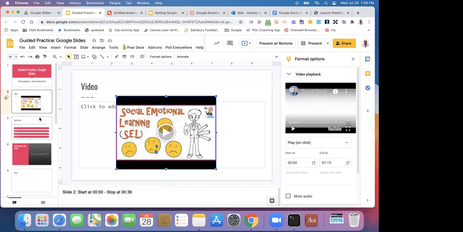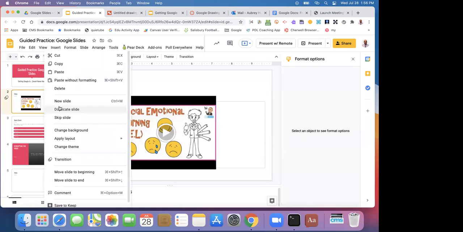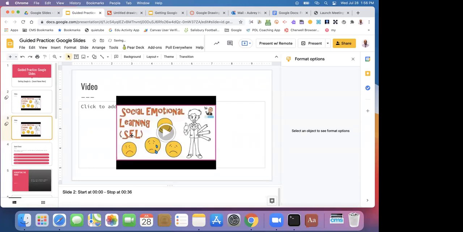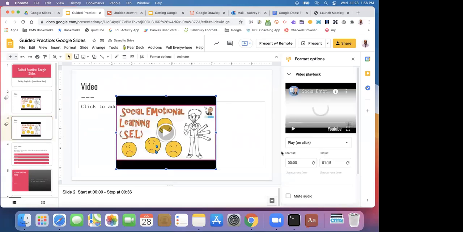Then you could duplicate this slide, and for this one, maybe they start at 1 minute, 15 seconds, and they go to the 2 minute and 15-second mark, or whatever mark is a good stopping point.